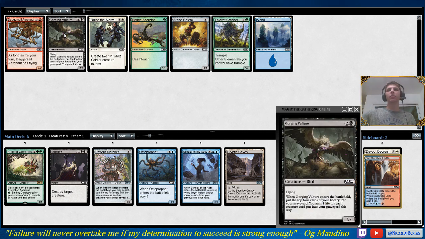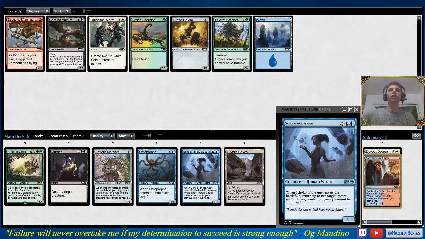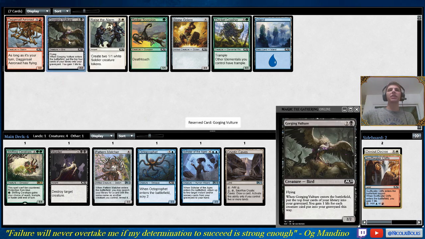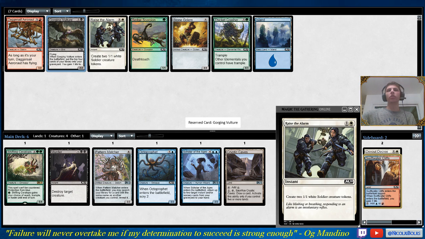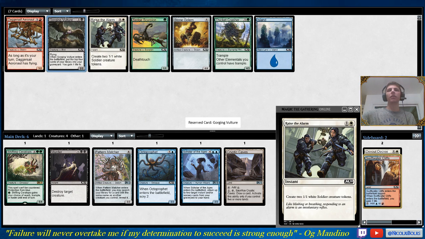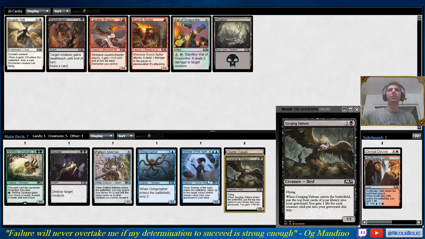Gorging Vulture coming back, pretty good sign for me. This card is quite good, especially with Scholar of Ages. Definitely a card I'm going to take, and I think that could be a signal that black is open. I think Sedge Scorpion's probably pretty good too. Don't know why that came back. And Raise the Alarm probably shouldn't be in the pack as well. But Gorging Vulture is definitely a card I'm happy to take.